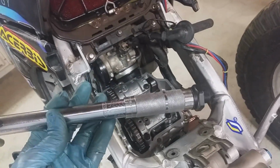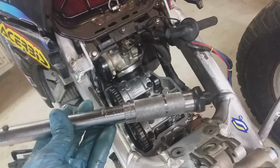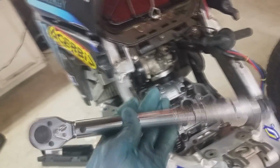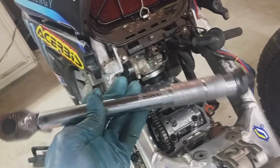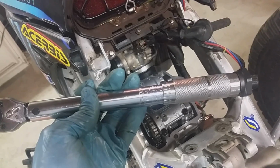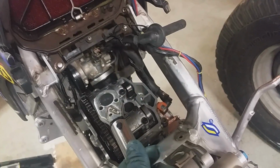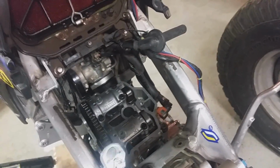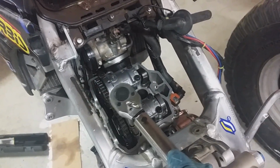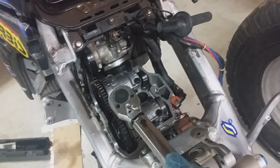Now I like to use an inch-pound torque wrench. The spec is 7.2 foot-pounds. My big torque wrench only goes down to 10 foot-pounds, so I got an inch-pound torque wrench. 7.2 foot-pounds translates to 86 inch-pounds. So torque them in a crisscross pattern, and then we can check to see if they rotate freely.